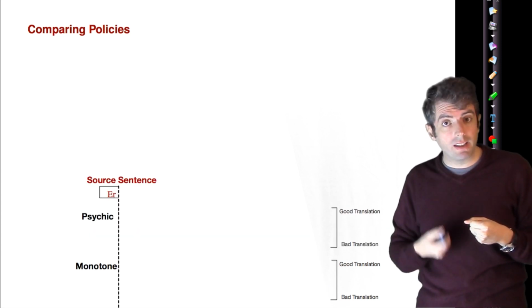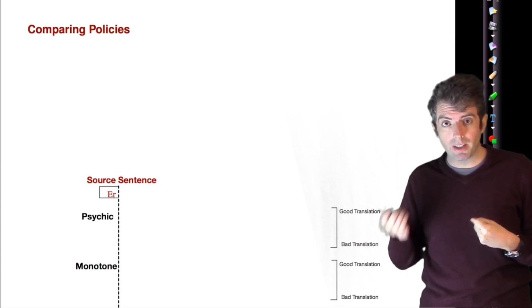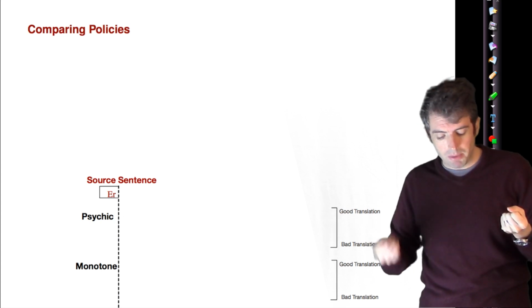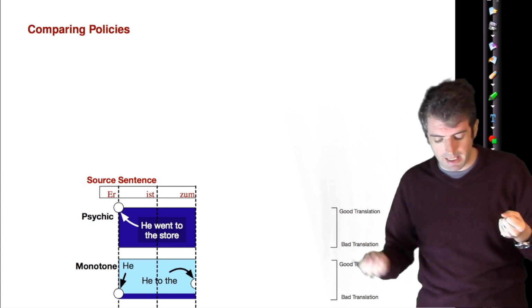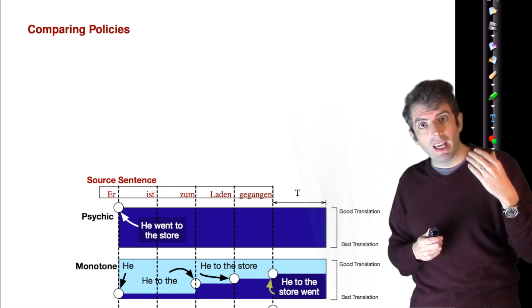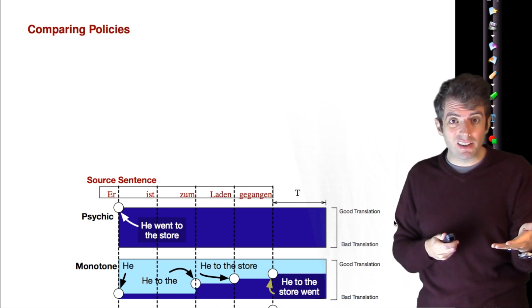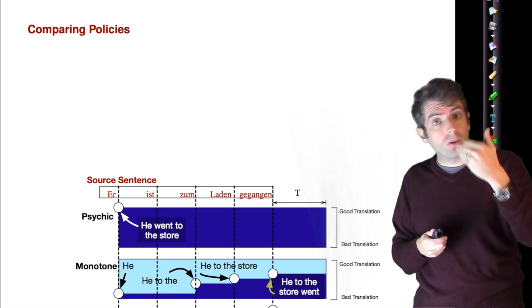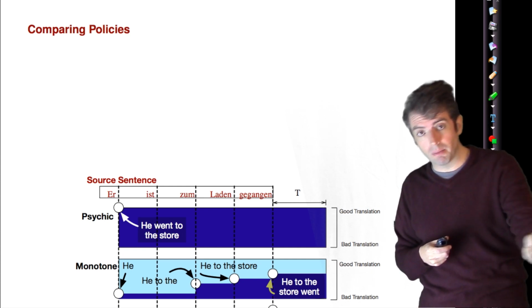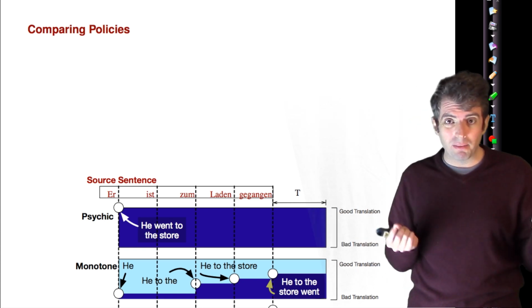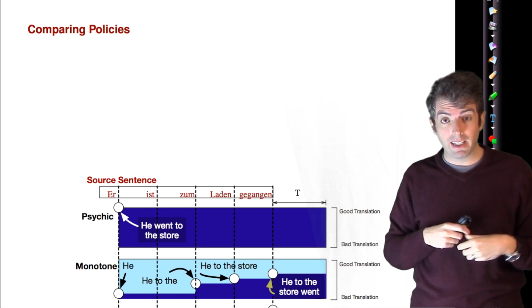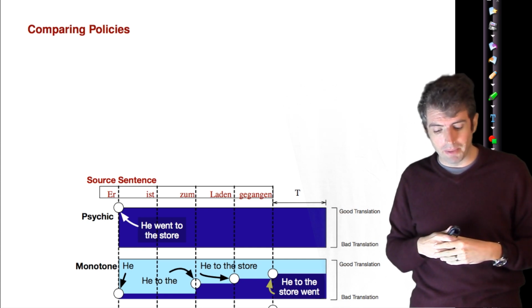If you just translated the sentence one word at a time, every time you see a word, you get some reward. And so you can say, "he to the store went." And this is an okay translation, and you're doing it very promptly and very quickly, so you get some reward all along. The overall structure of the sentence doesn't quite match what an English sentence should look like, so the overall score is a little bit lower.